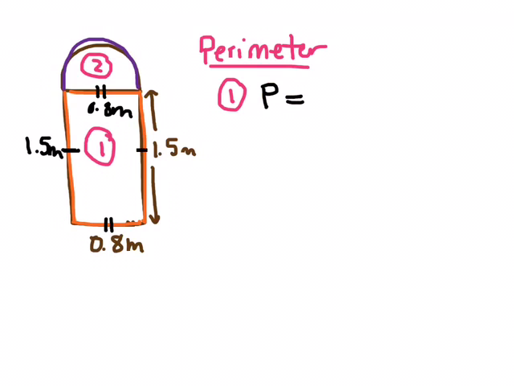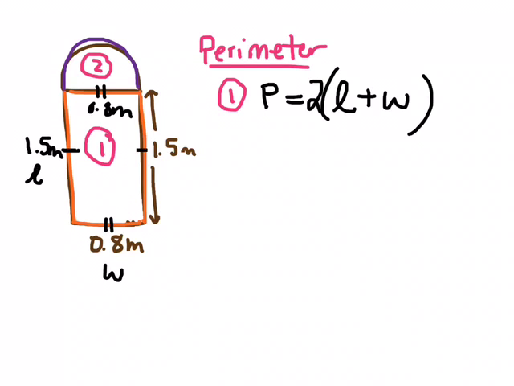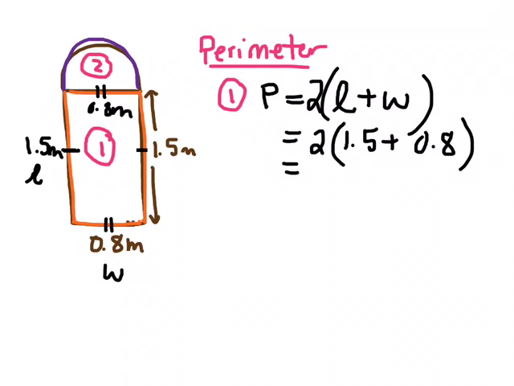So a shortcut is to take the length, in this case 1.5, plus the width, which is 0.8. And because I have two of them, we're going to multiply that answer by 2. This is a shortcut for finding the perimeter of a rectangle, which is the same thing as just adding them all up, but we can simplify it by adding the length and the width and then multiplying by 2 because there's two of them. So we have 2 multiplied by 2.3, which is equal to 4.6. Good. So the total length of wood we need for just the rectangular part is 4.6 meters.